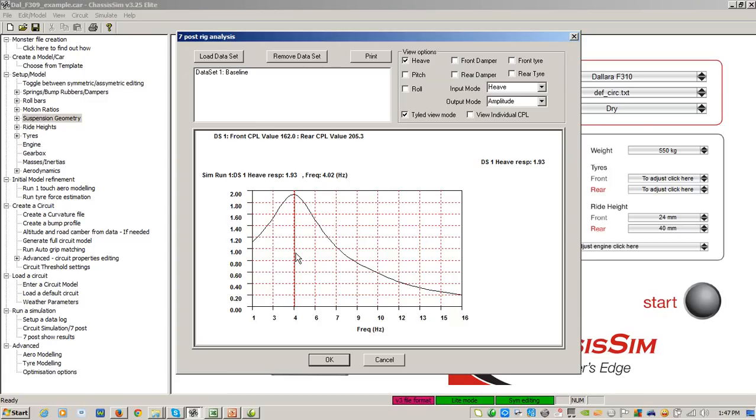So this is pretty much the outputs of what we're doing here. Again, we've got our front contact patch load variation there, our rear contact patch load variation there. And also, for those of you who are coming from an asymmetric background, whether you be a NASCAR or IndyCar or any other of those associated junior formulas, if you click on View Individual CPLs, that will also give you the individual CPLs as well. So this does work in full asymmetric mode because it has been used for oval analysis as well. So I'll just go back to symmetric mode. And to analyze this, all you've got to do is click on the control and you'll see the heave response and the frequency as well.